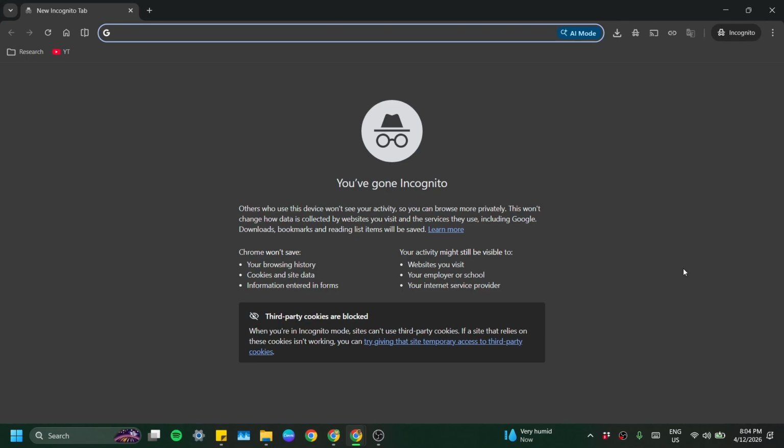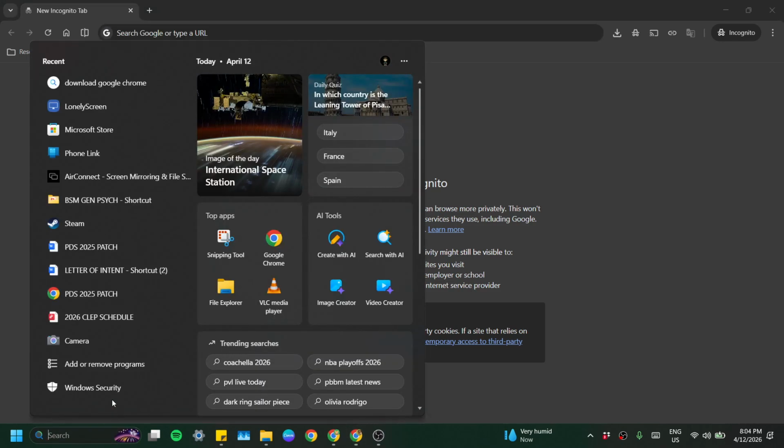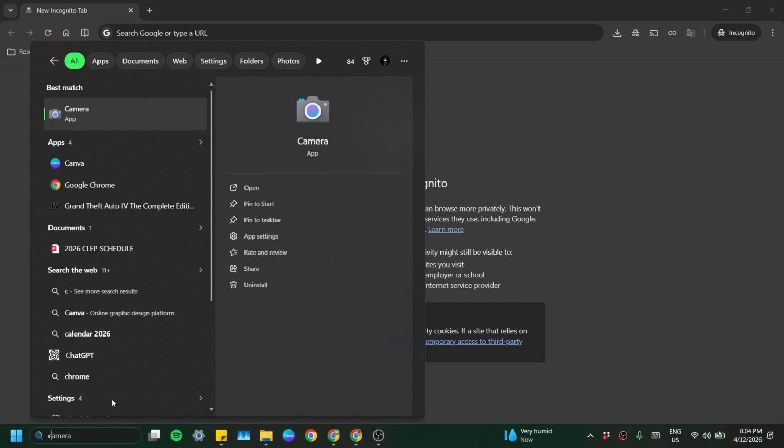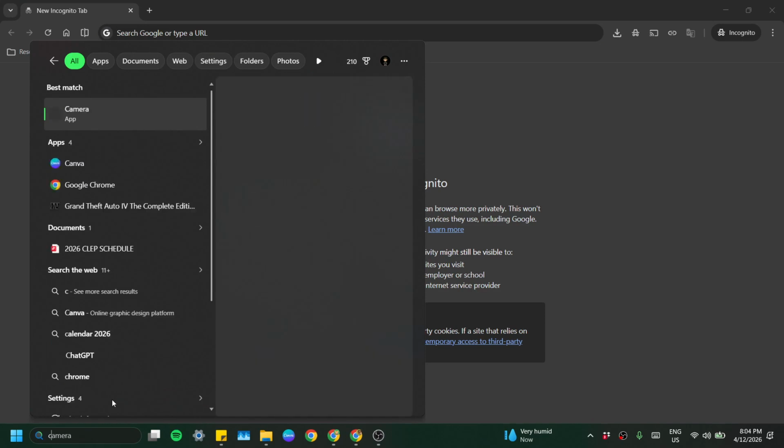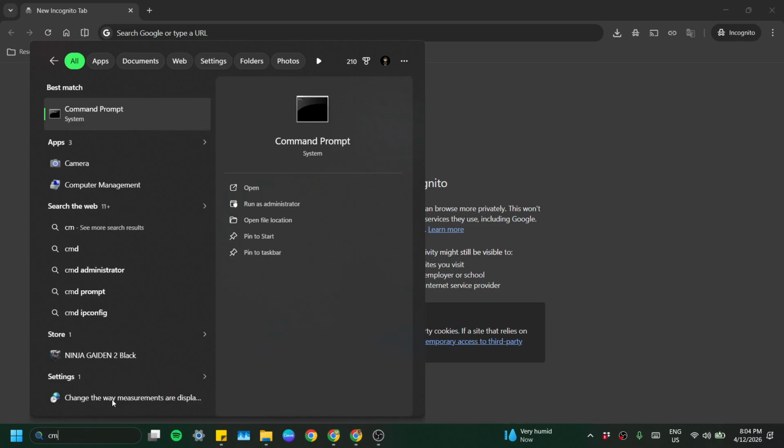To view this hidden list on Windows, open the command prompt with elevated permission. Click the Start menu, search for CMD or Command Prompt, then right-click it and choose Run as Administrator. If you see a permission prompt, confirm it. The administrator level is important here because it ensures you can access and manage the cache without errors.